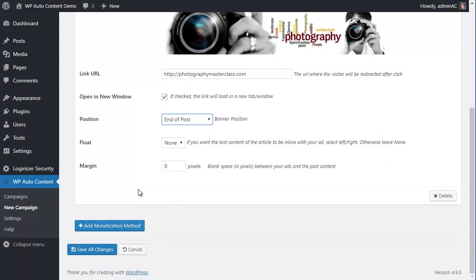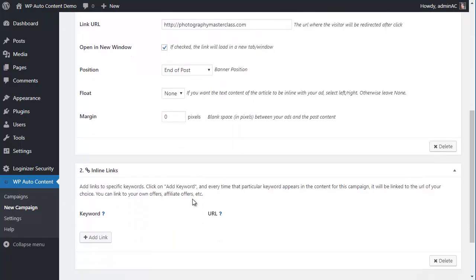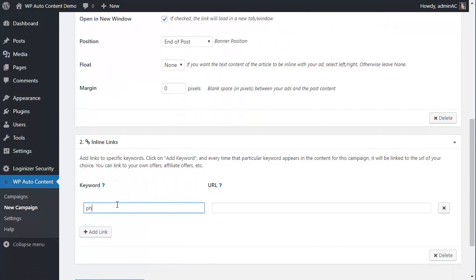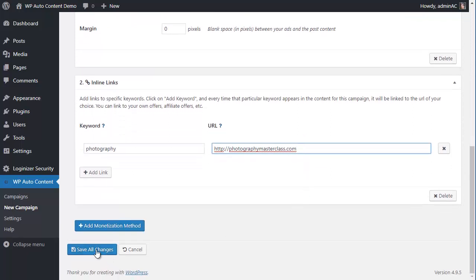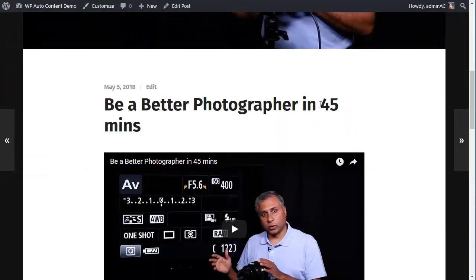Right? And again, you can select multiple monetization methods. We're going to add a new one, and we're going to replace the keyword photography. So every time this keyword appears on the content, it's going to be linked to this website, which again can be your own offer, affiliate link, or whatever. So click on Save All Changes, and so this is the content before.